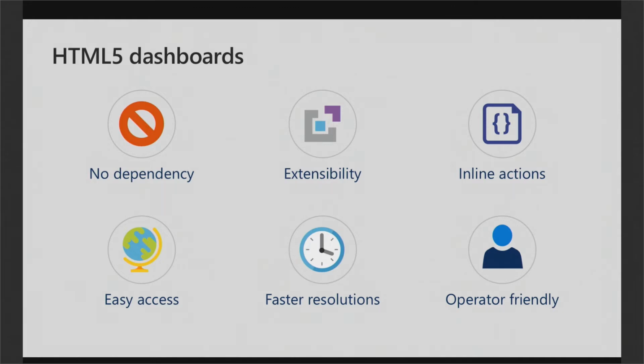What this essentially means is we have launched SCOM REST APIs. You can use these REST APIs to retrieve data from SCOM and render the SCOM data in any HTML visualizations. It need not be the visualizations which SCOM ships out of the box. You can render SCOM data in any HTML visualizations, maybe third party like HighCharts, Canvas.js, or your own custom HTML visualizations as well. So we are not limiting you to the visualizations shipped out of the box. You can bring in any HTML visualizations and render the SCOM data in them.